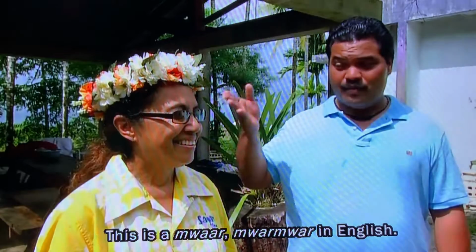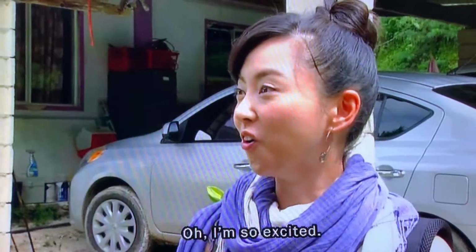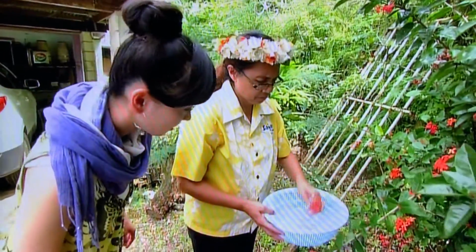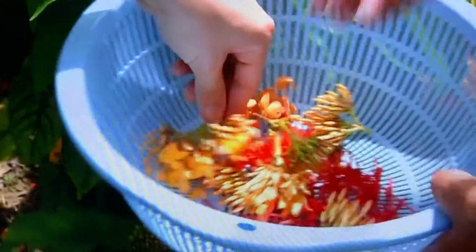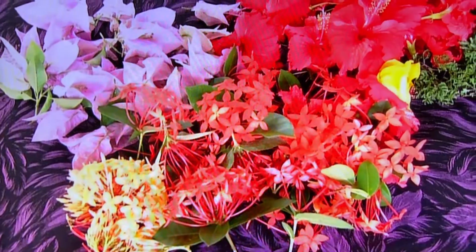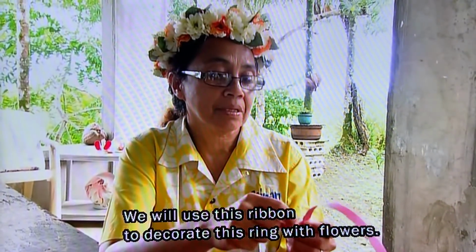This is Marmar. Marmar in English. Today, we are going to learn how to make one of these. Oh, I'm so excited. We will use this ribbon to decorate this ring with flowers.